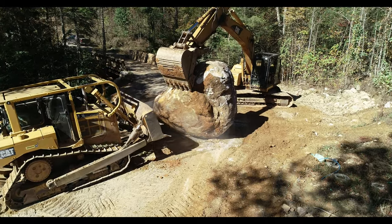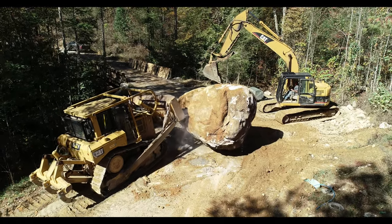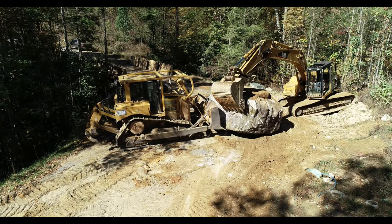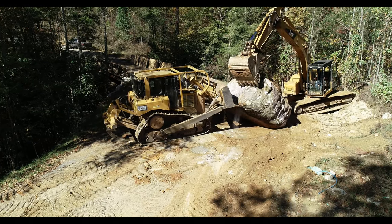I would like to take it that way a little bit. It kind of rocked up on that corner and flipped toward the bridge. Yeah, you're going to have to be careful of that dozer blade, too, because it'd be pretty easy once it rocks up for you to scratch it pretty bad.